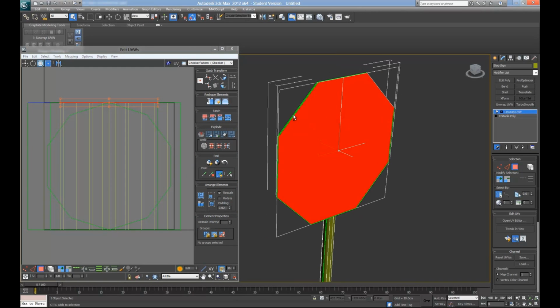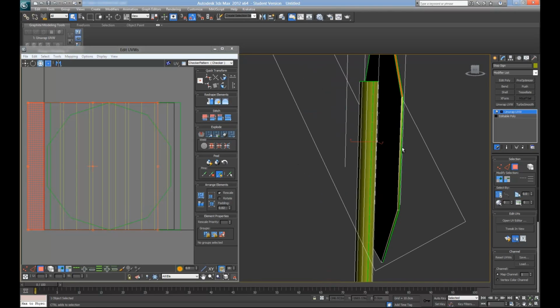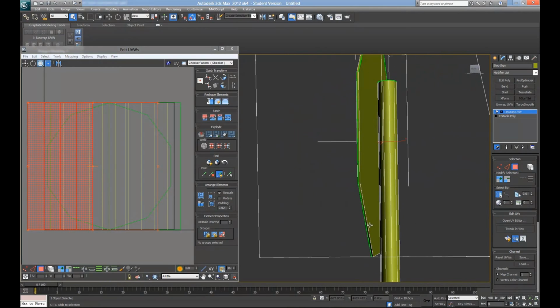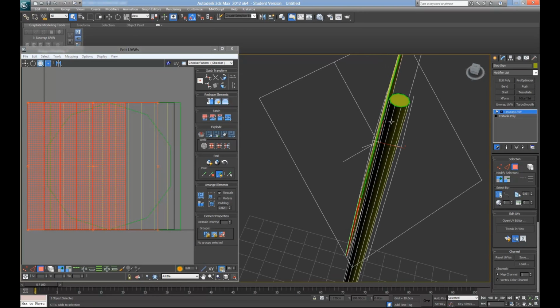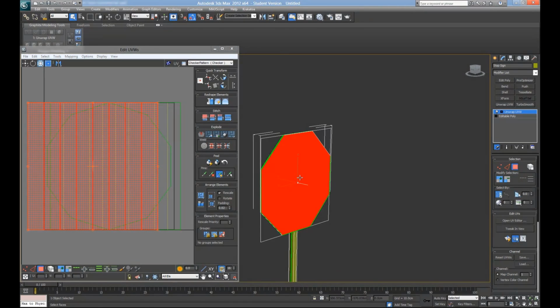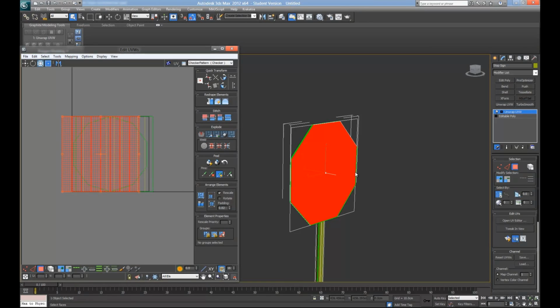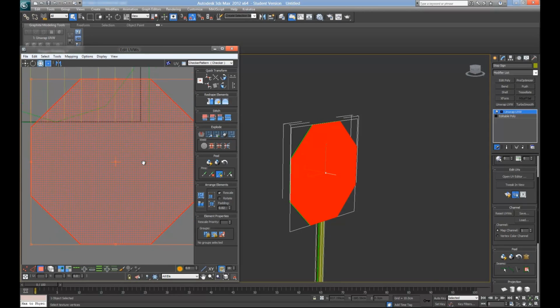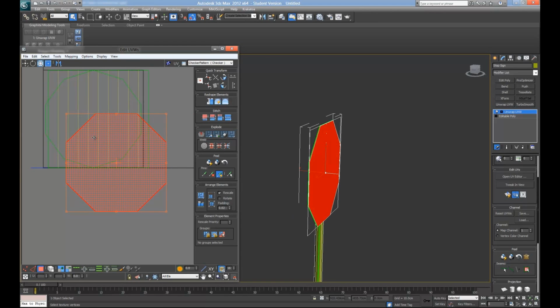With this selected, select all of these sides by holding down Control and clicking on the sides. Select the entire edge of your model and the front face where the stop sign will be. And you can see over here it looks pretty chaotic. So what we're going to do to remedy that is go down to this quick planar map. Once we do that, it will make this entire set of polygons a plane.